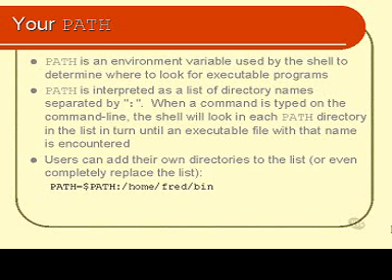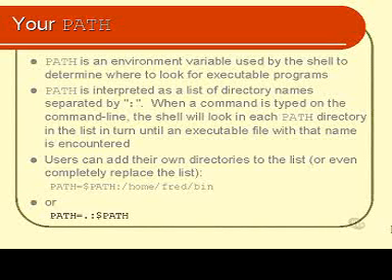Alternatively, you can say path equals and then put something at the beginning of the path. In this case, I'm putting dot colon at the beginning of the path, before the $path that you see there. And what do you suppose the dot means? Yep, well, that's it. It means the current directory. So what I'm actually specifying here is that I want the shell to look in the current directory first for any program that I might want to run. Now, this implies, correctly, that the shell does not look in the current directory by default when looking for the location of the programs that you want to run.